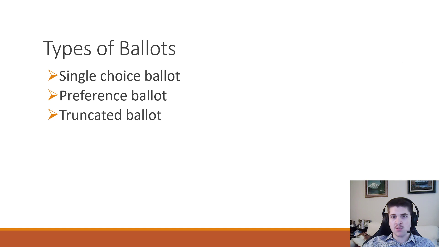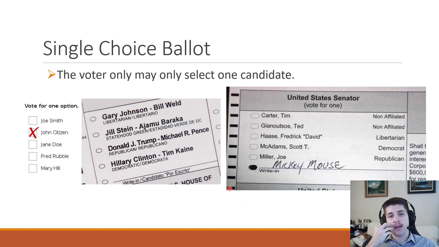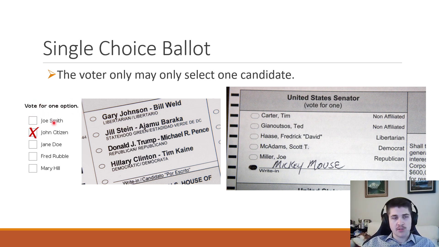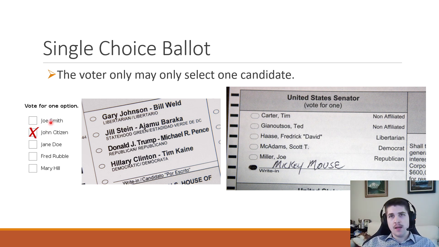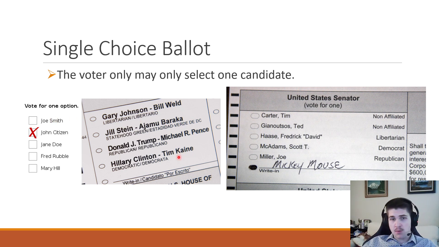There are a few different types of ballots. We're going to be mostly focusing on preference ballots for mathematical analysis — you'll see why in a minute. A single-choice ballot is a ballot where the voter gets a single selection for who they want to be president, senator, or whatever. The instructions say vote for one option, so between these fictional people, if we were trying to elect a class president, we would get one selection. In most situations in the U.S., like voting for president, we select one — we can't rank them — and there are some issues with single-choice ballots which we'll get to.